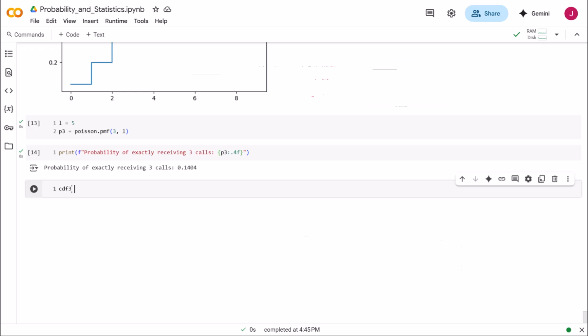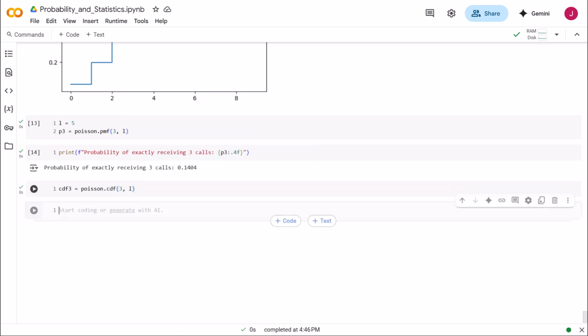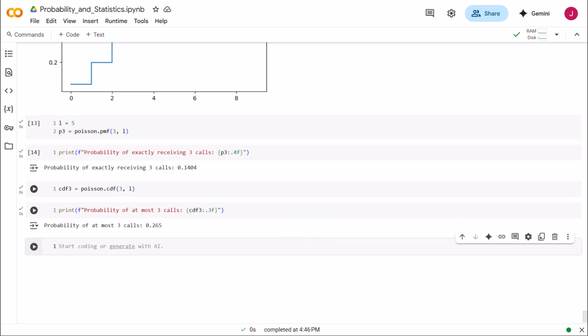So we can say CDF of 3 is equal to poisson.cdf, and in here 3 and L, right? Then in the same way we can print it. So print f, probability of at most 3 calls is CDF3 with .3f, it is 0.265.